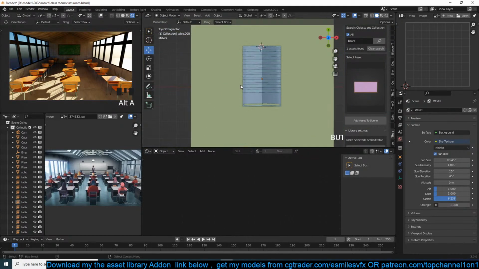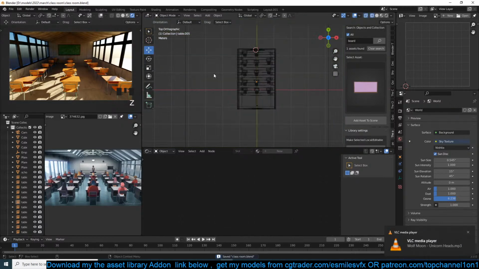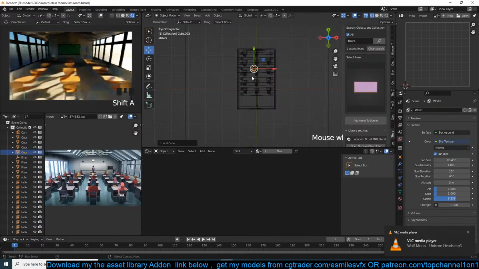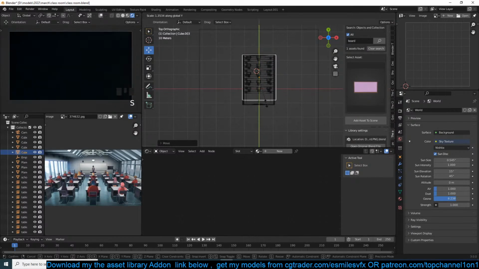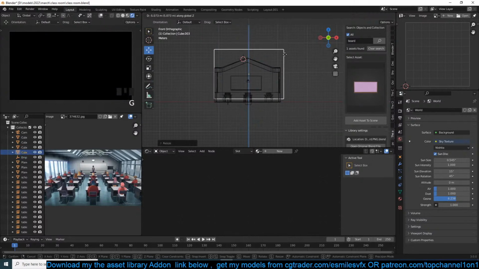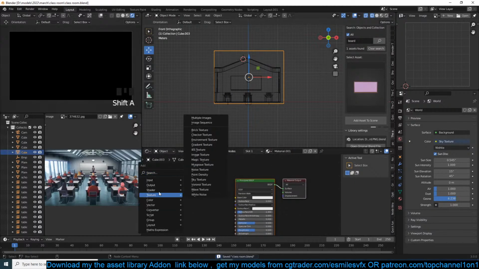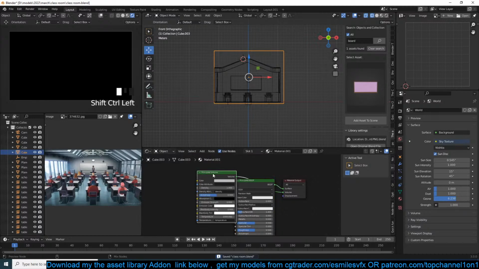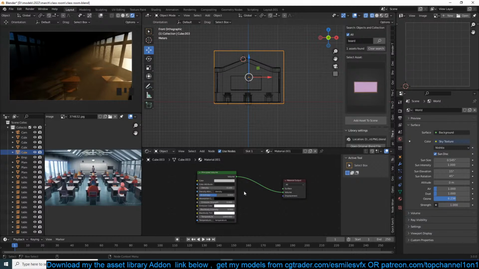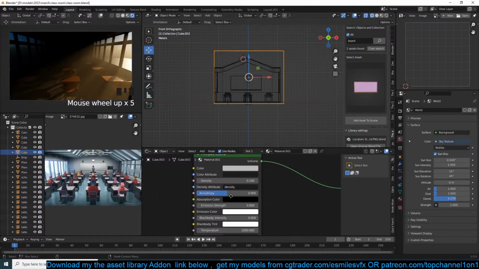Let's try to add in some volumetrics and see. Okay, the volumetrics really make it look even more amazing, I think.